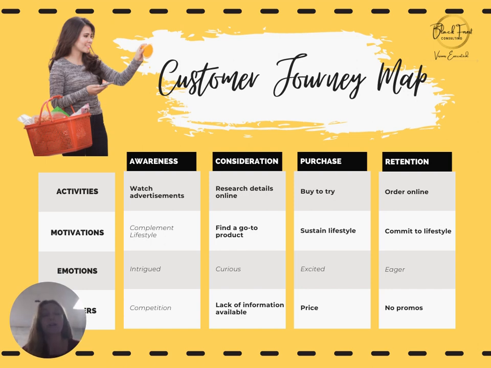So right now we're at the point where Jamie has purchased it. We've got it all set up with her, and that way she's going to try out our service and our product. This is to help sustain her lifestyle. She is excited because she found what she wanted at the price she wanted, with the capabilities that she wanted. She said it was important that she's able to order things online and continue to commit to her lifestyle.